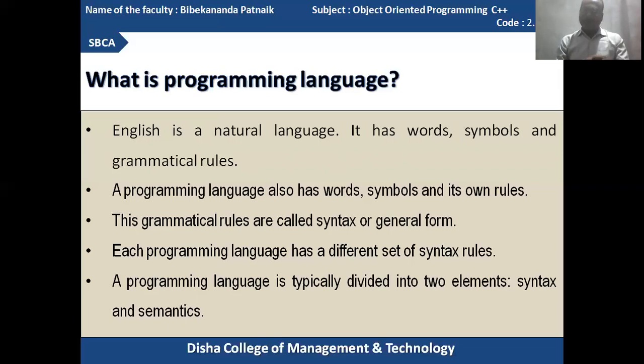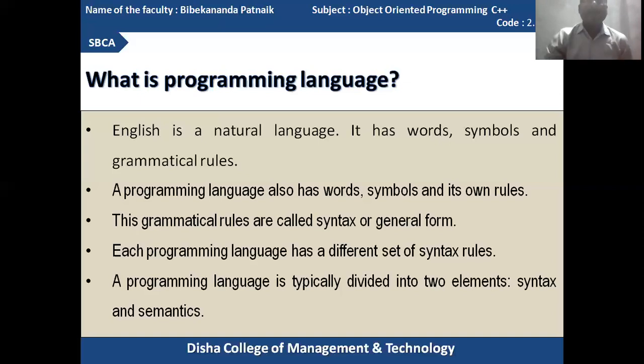So every programming language has its own syntax rules. In Java the syntax is somewhat related to C++, but somewhat different from C++ and C.